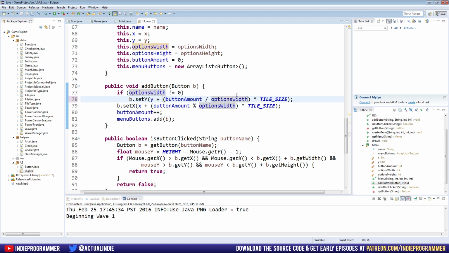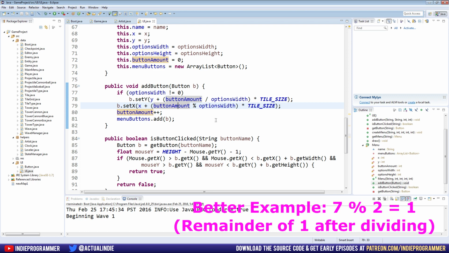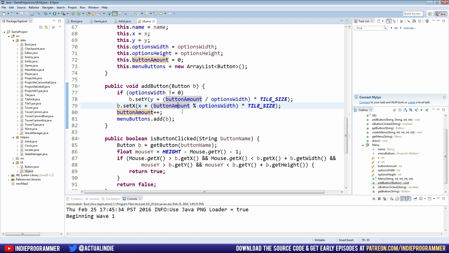Options.width. Alright, so in this case, options width is 2, and the button amount we'll say is 6. We're on our 6th button. We take 6, we divide it by 2, because there's 2 in each row, and what we're left with as a remainder is 0, because 6 is divisible by 2. So you end up with 3 and then nothing over that. So we're taking our x and we're setting it to 0, which would be the far left. I'll put a link in the description to a page that describes it. And if you have questions about how it works, just ask in the comments and hopefully someone else as well as me will be able to explain it further.